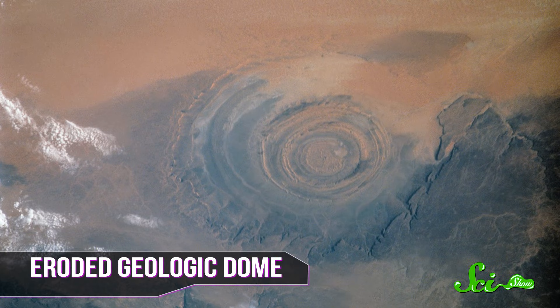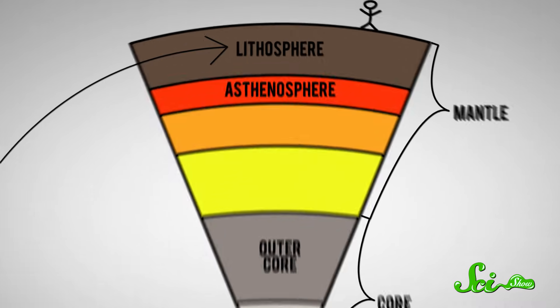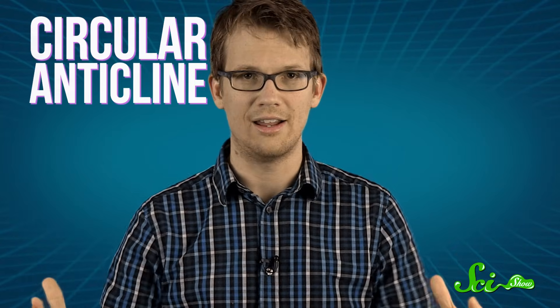While there's still disagreement about how this almost perfectly circular shape came to be, most scientists will tell you that the Richat Structure is actually a deeply eroded geologic dome. This dome formed more than a hundred million years ago, when the churning land masses that make up Africa caused the lithosphere — that's the crust and upper mantle of the Earth's surface — to weaken, allowing the dome to rise up as magma swelled below the surface. Geologists call this kind of uplift an anticline — basically an enormous fold of rock sticking up from its surroundings — and this one was nearly symmetrical: a circular anticline.